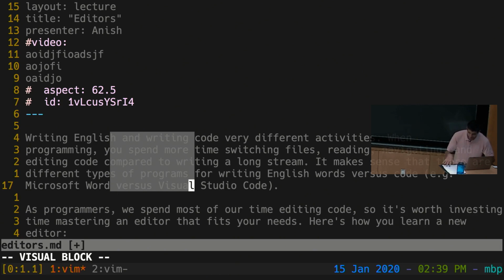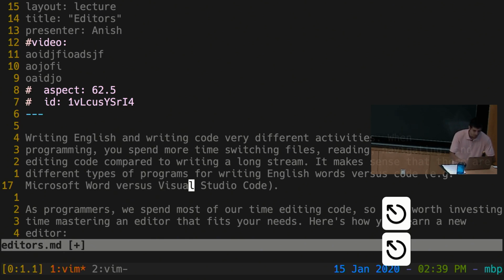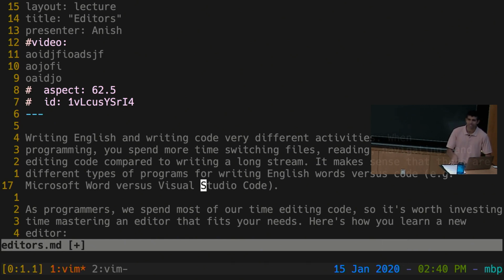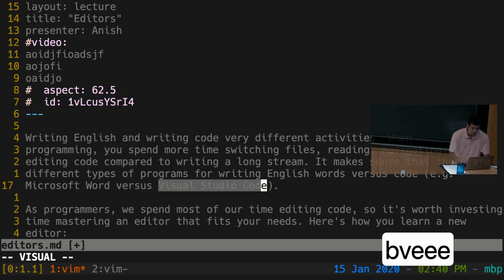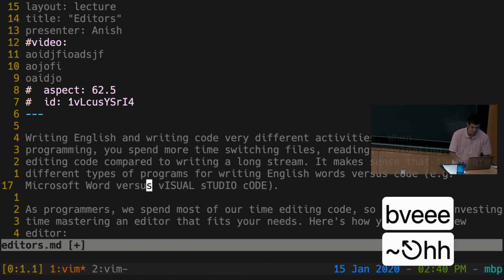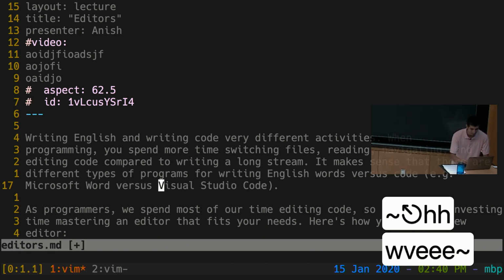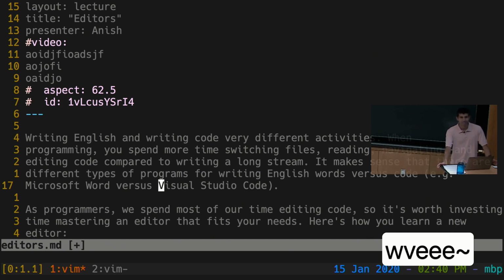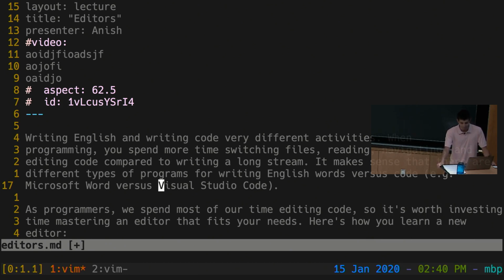All right, so there's a lot more Vim editing commands to learn. There's lots of really weird and fancy things. For example, the tilde command changes the case of the character or the selection that you've currently selected. So for example, I can take this Visual Studio Code and flip the case on the whole thing by selecting it and pressing tilde. And there's a whole bunch of other things like that. They get more and more esoteric as you go. So we're not going to cover all of those, but you'll get to those in the exercises. So those are Vim editing commands, and a lot of them can be composed with movement commands.